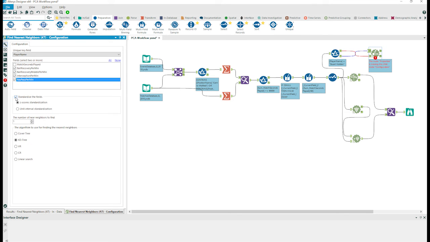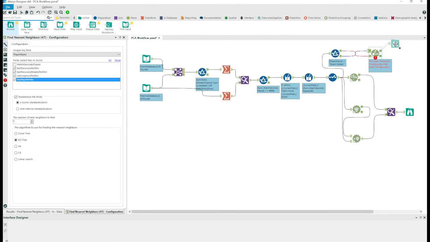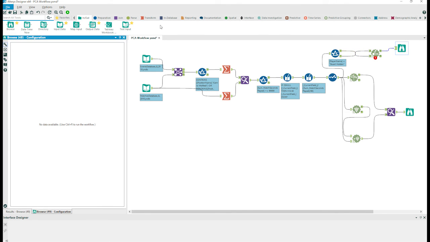We're going to standardise the fields using z-scores, and we're going to look for the 5 nearest neighbours using the algorithm KD tree. Now all I need to do is add a couple of browse tools to the end of this. And run the workflow.